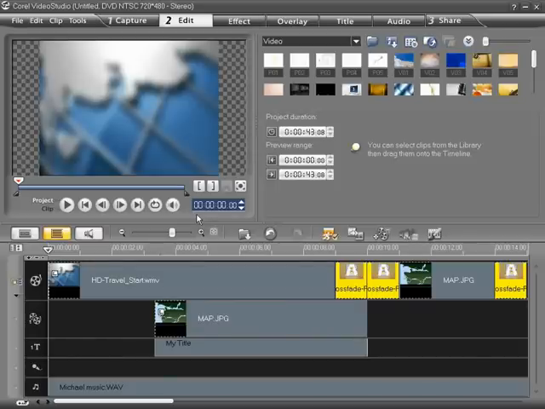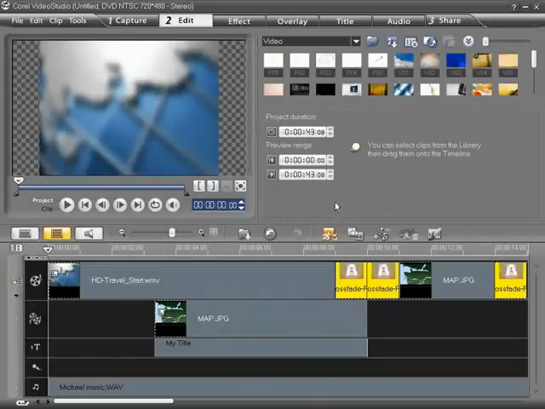Now, the editor may seem daunting at first, not unlike many other video editing applications or new interfaces you get exposed to. We oftentimes spend half of our time trying to locate the right tool in the plethora of menus and dialog boxes. But this is one of the areas where VideoStudio X2 really shines. It is so context sensitive, you'll never need to actually go hunting for a tool. Anytime you select an item in your project timeline, all the necessary options expose themselves in easy to reach panels right above the timeline. The interface itself is even customizable. Let's get started so I can show you what I'm talking about.